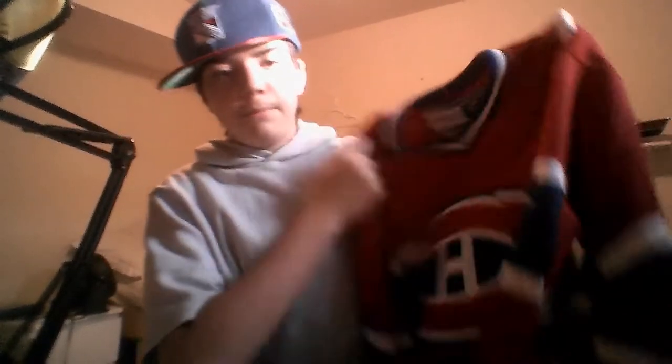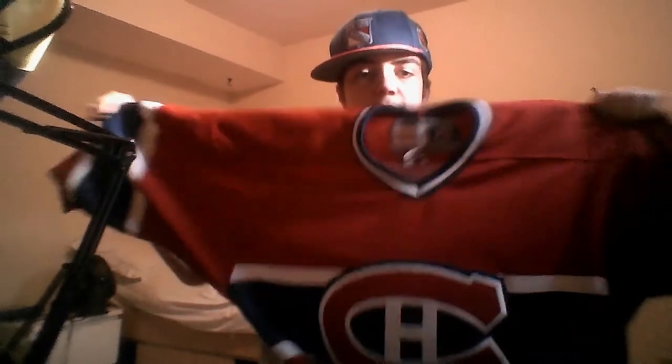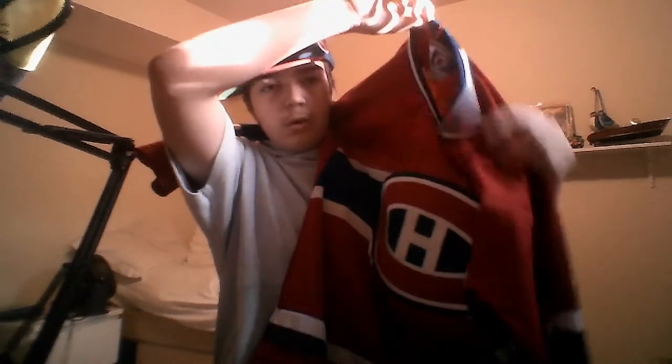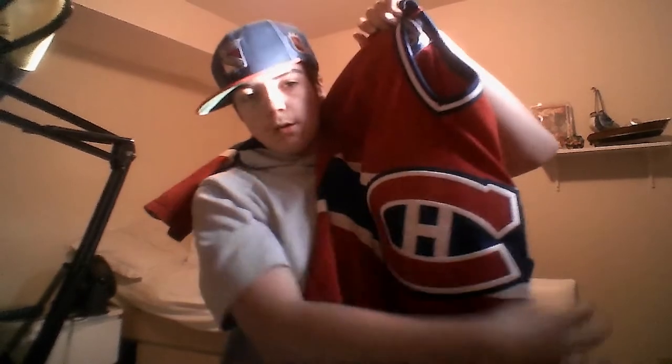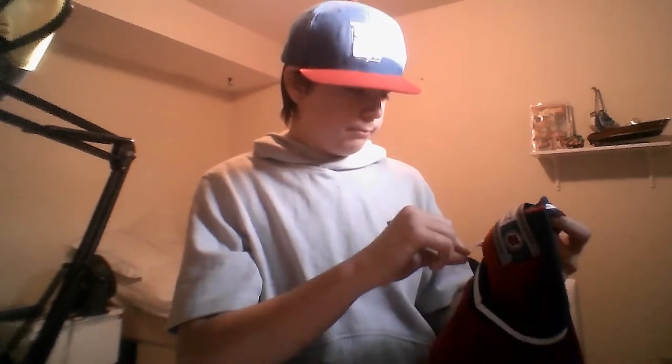But yeah. I'm not a Montreal fan. I respect the history of the team. I am cheering for Toronto in the series, in the playoffs this year. But this is the exact same looking jersey. Maybe the collar is a bit different, but the whole jersey is the exact same as it is today. Maybe the collar is different or the shade of red's maybe a bit different, but it's the same design, which shows how long. I tried to find a date in the collar or something. This is tough. But yeah, that's the Montreal Canadiens old CCM jersey. It's an adult medium, made in Canada.